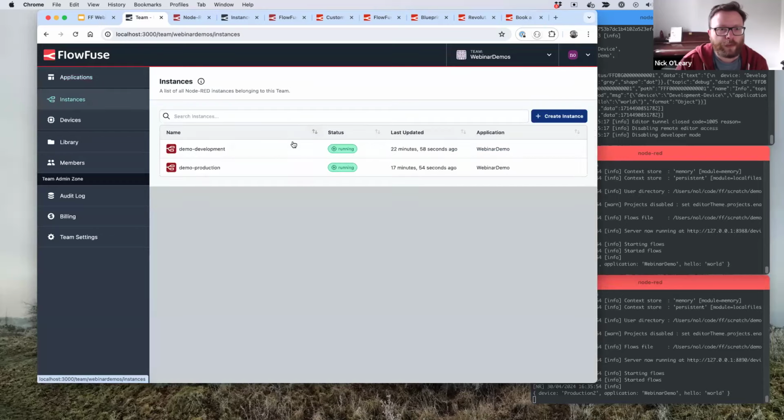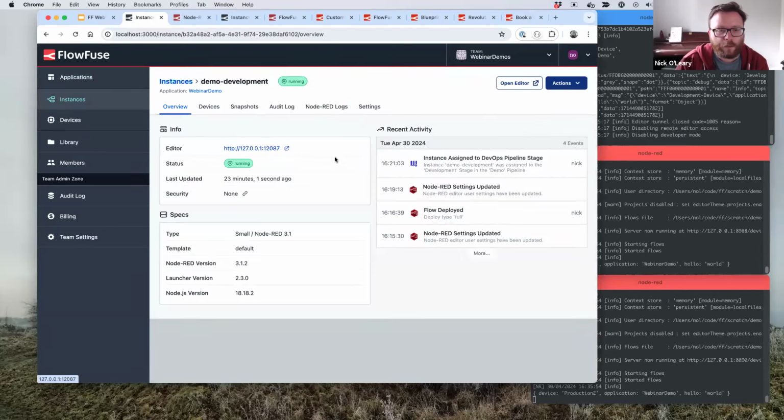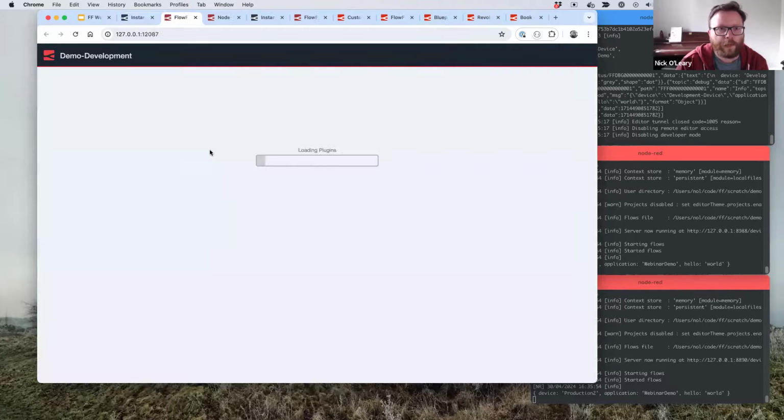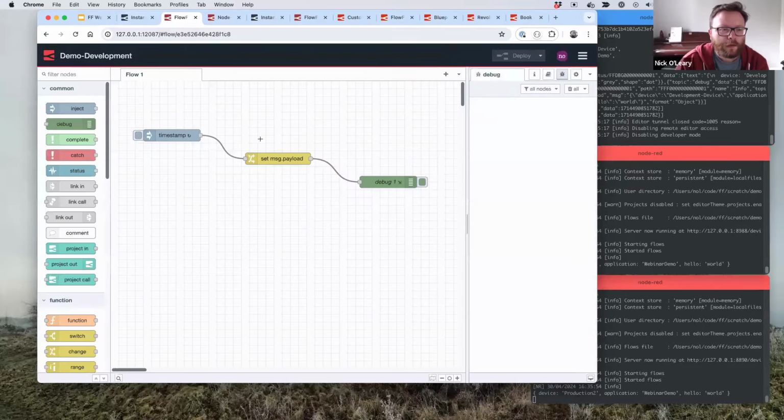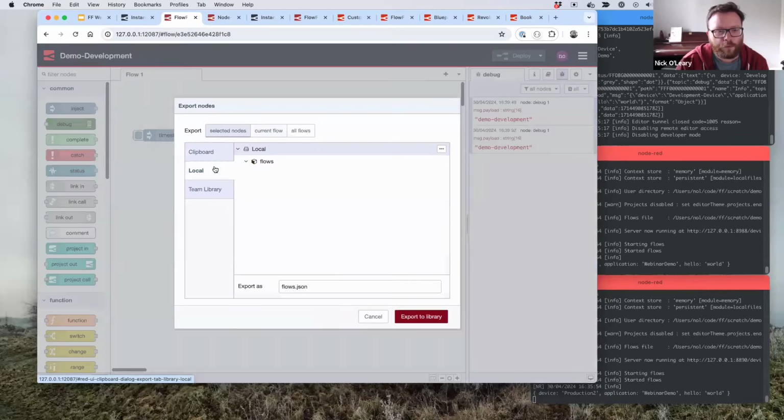If I go to my instances, into my production instance, and fire up the editor, again super contrived, let's just grab this node. I'm sure users are familiar with the library feature where you can save useful flows and subflows to a library.